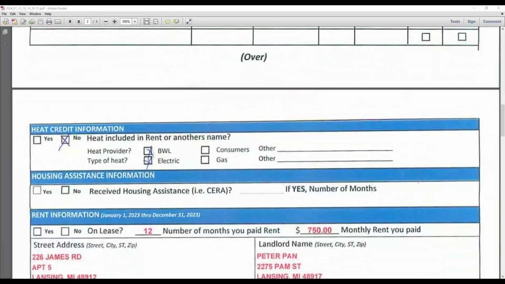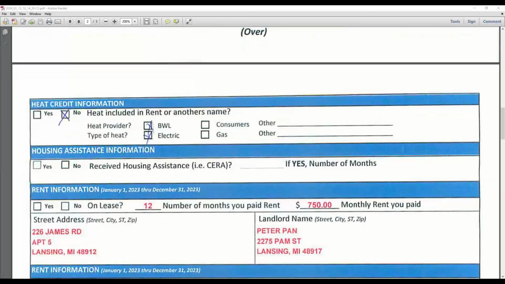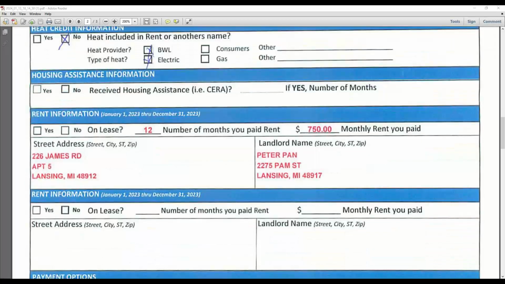And now we go to the back side. Here's the heat credit. Make sure that they filled out the heat credit screen in Michigan. Now the majority of them don't get the heat credit, but just for our inexperienced preparers, it's good practice for them to just fill it out and let Drake do the rest. For rent, obviously they're going to fill this out. In this case, they forgot to mark yes or no. So hopefully the preparer would go ahead and ask the question, because it's very important.